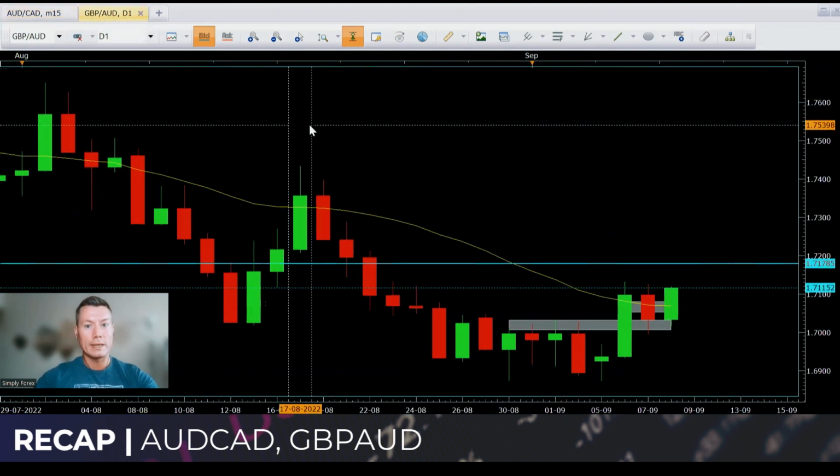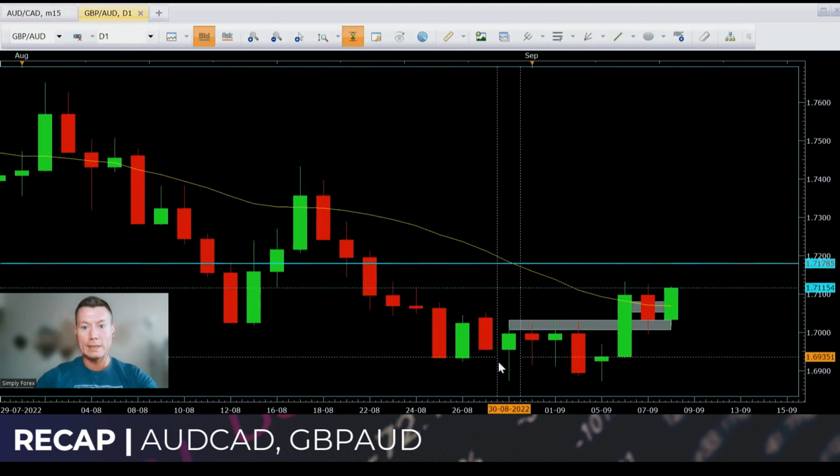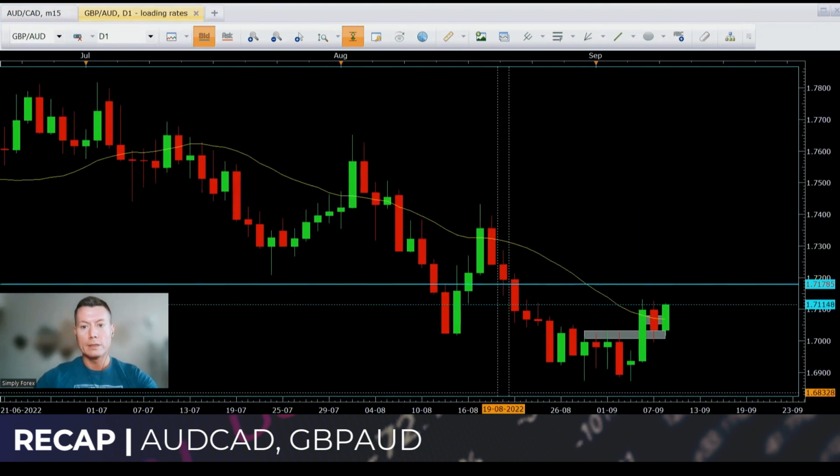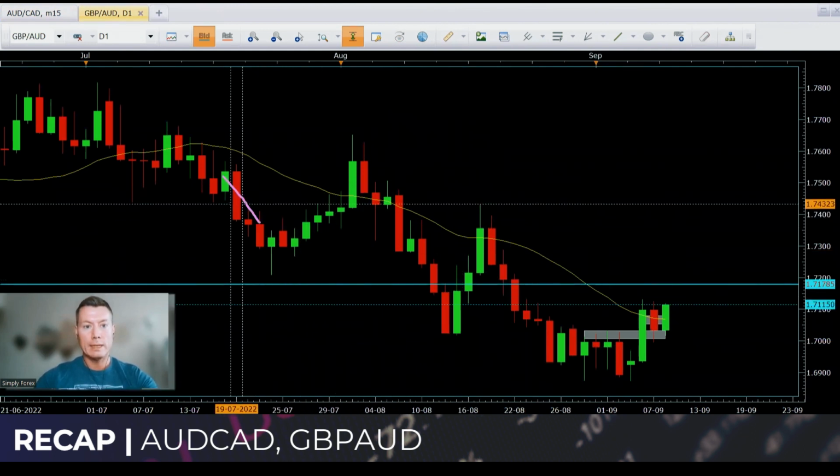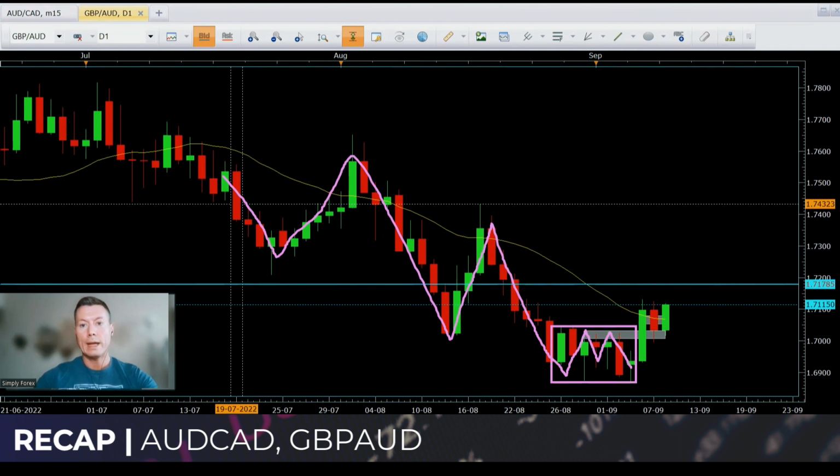The next one was this. The next trade idea from yesterday was pound against the Aussie dollar. Okay, and we were looking to buy this pair. So price was clearly in a downtrend, lower lows, lower highs, lower lows, lower highs, lower lows. And then we had these highs here. Okay, yeah, these are highs for me. This was a range. Lots of indecision in this range, but that was acting as resistance, and therefore that's a high for me. And then we had this candle, yeah, break out of those highs, out of this indecision.